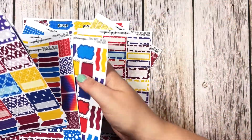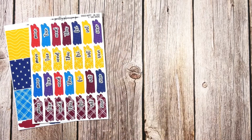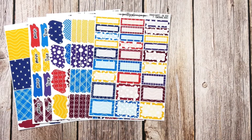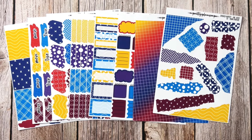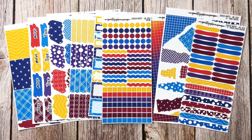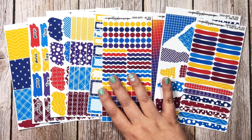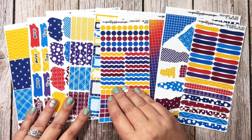So as I shared in the video this morning, there are also bundles available. Let me show you again quickly what those look like. If you buy the standard vertical combo, as we're calling it, because of course this is a sticker buffet, you will get your full boxes for that planner, as well as your date covers, your brush strokes, your washi, your functional boxes, your doodle boxes, your mixed grid shapes, your torn papers, your brush stroke headers, and your freebie right there. This freebie is only available with one of the combos, not available in the a la carte options. However, this bundle in general and the exclusive monthly palette will be available as a la carte sheets as well.